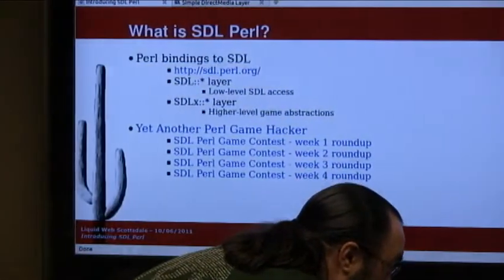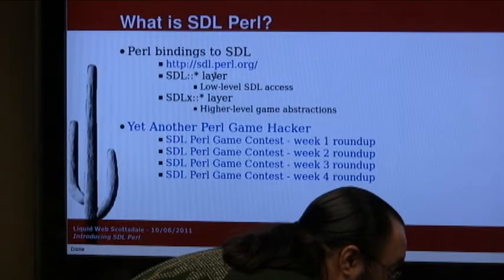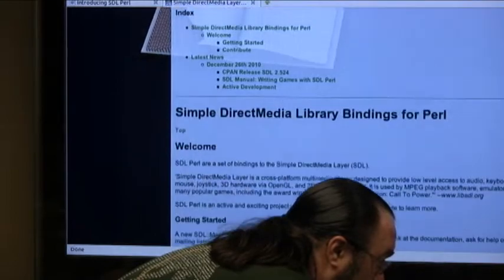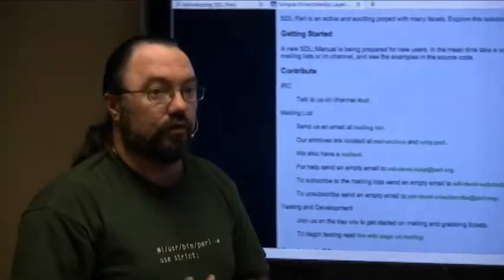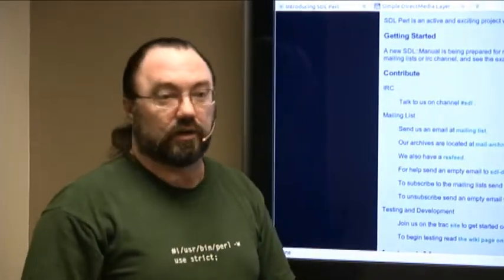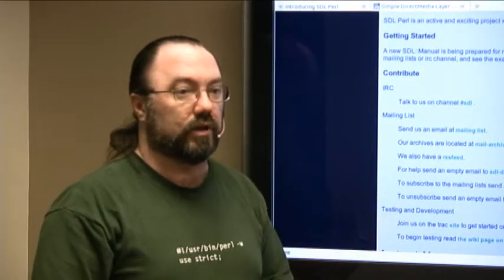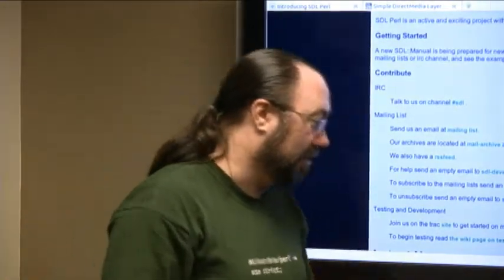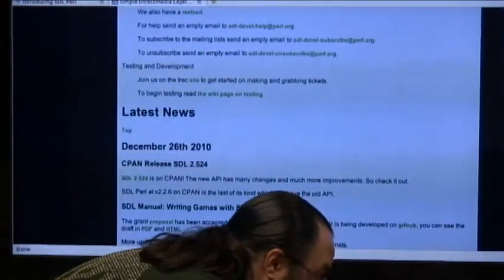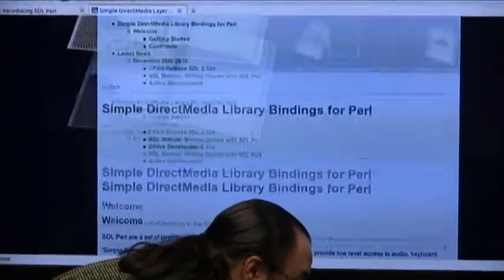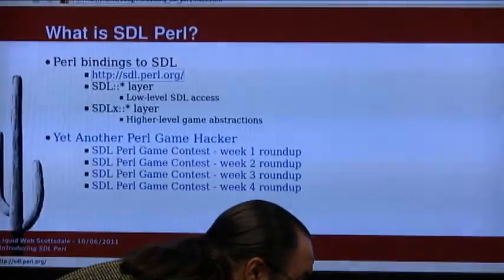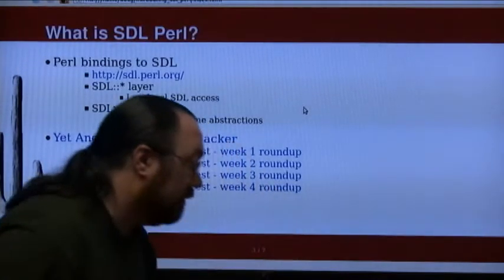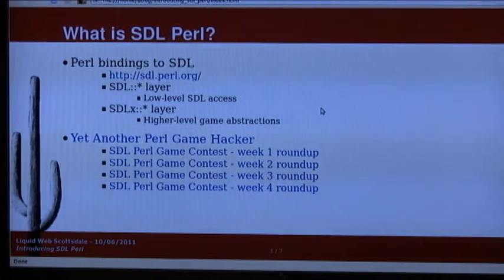So you've got the website here, which has a user's manual for beginners that they've got started, which was very handy for me in putting this presentation together. IRC, mailing list, you know, all the good stuff you can think of. I think they've really done a good job with picking up the project and moving it forward.